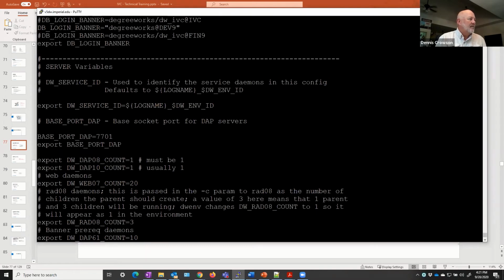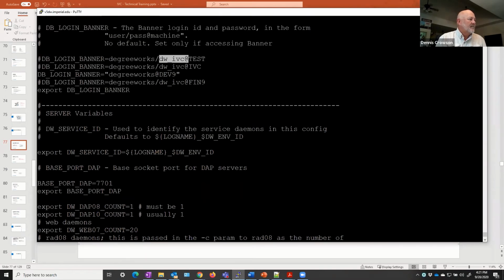Now, that's when I said earlier today that you may have to do a select or do a grant select access to a user for a table. That's the user that I'm referring to.